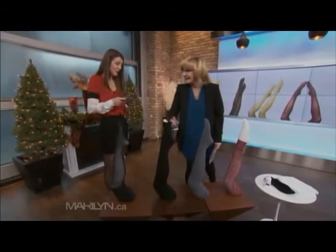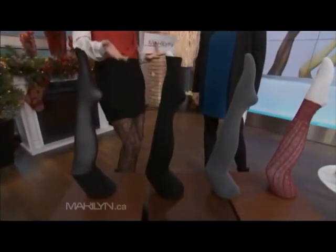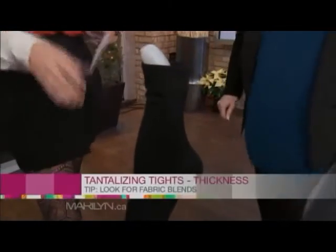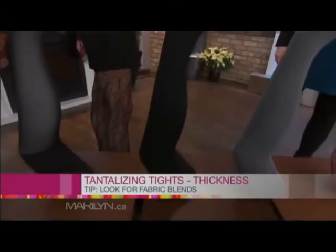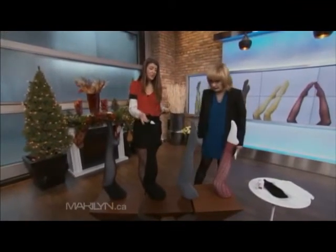Next up is wool tights for winter. I'm showing you two options. First, these look like black opaque hosiery — very nice. But really they're fleece-lined, so they're really warm on the inside. They're going to keep you really warm, and this is good for the office. You want that polished look without the wool thickness. So this you can take to the office and to parties at night. It's really nice. Whose are these? Those are Sentiments. They're really pretty.